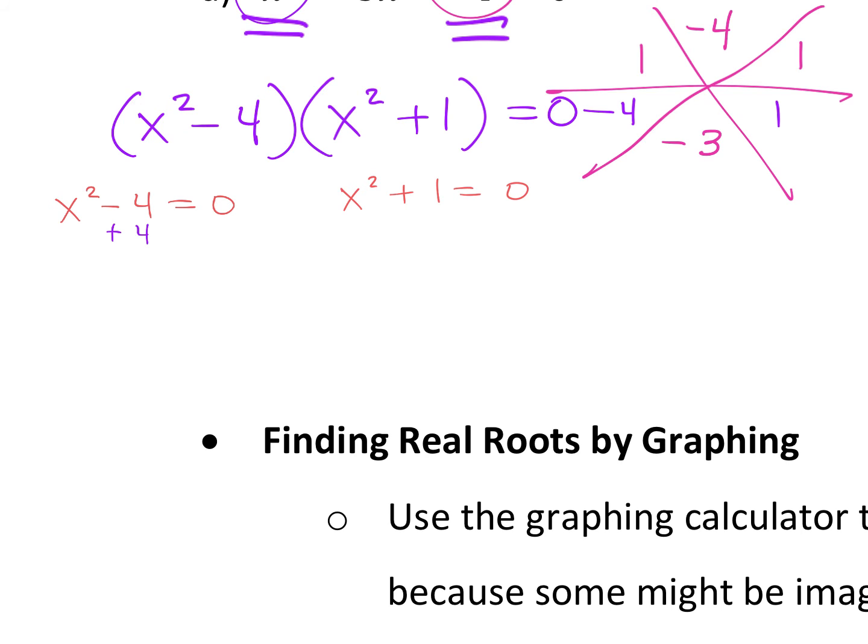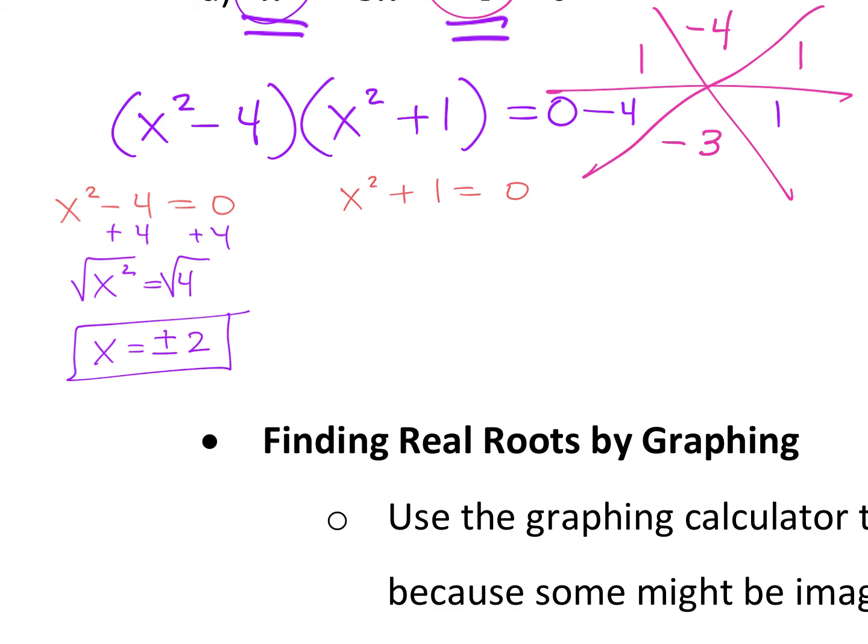Just add 4. So you get x squared equals 4. So what is x? Positive and -2. Yes, if I take the square root on both sides, it must be the positive or negative of that square root. So plus or minus 2. Is that a real solution or a complex solution? Real. The number 2 is a real number, right?